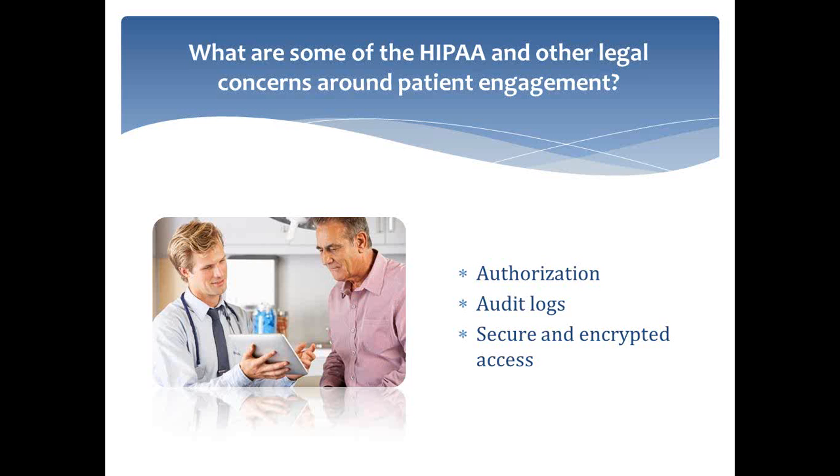This is a simple one, but a lot of organizations are still implementing patient portals, or especially contact forms. It's technically illegal, and we've had practices that have been approached by governing bodies for a simple contact us form on their website that asks about appointment information. That contact us form is almost always sent unencrypted, and if there's patient information in there, and even the patient name technically could be included with that, that needs to be a secure form. So we're seeing a lot of organizations adopt more secure ways of dealing with that than their typical contact us form.